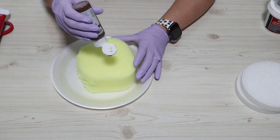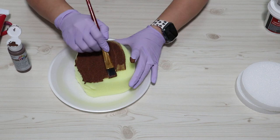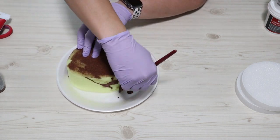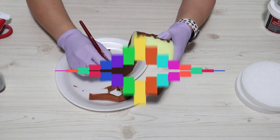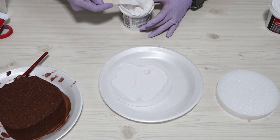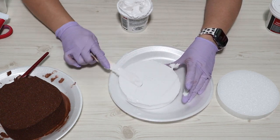For this cake we are going to take this car sponge and go ahead and take the brown paint, giving it a nice coat of paint. It's going to be our chocolate layer — that's the color or flavor you want. Then we are going to take the caulking and make this into our frosting for the top of our little round here — this is going to be the top of our cake.